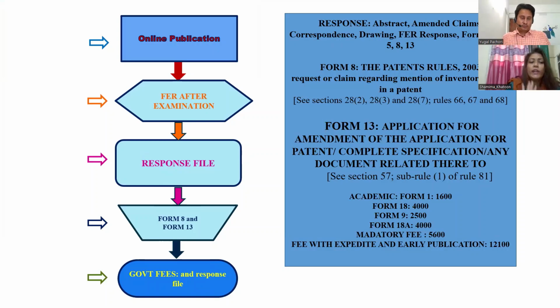After filing, your patent is published online. This doesn't mean that your work is completely novel and so it got published online. It is published online so that everybody can see, and if anybody has any issue, they can raise it and counter, meaning react to it. After that, the FER is done. That means the first examination report is mailed to you by the controller of patents, where any issue that comes up is mentioned, like somebody claiming they have found similar work. They can attach that work and ask you to defend yourself, showing how your work is different from it, because they have found similarities between your work and theirs.